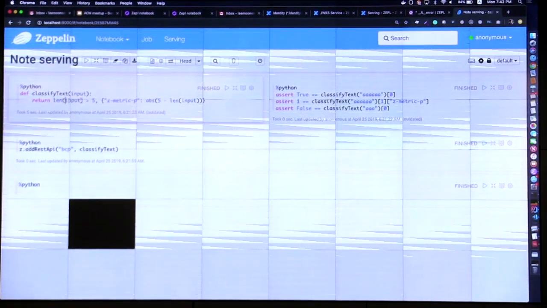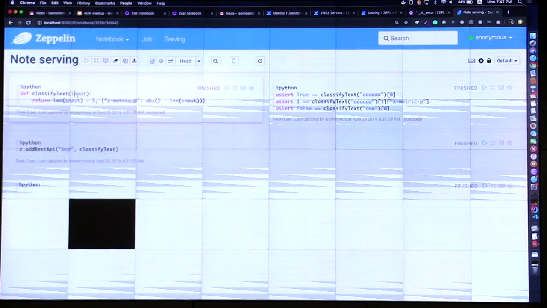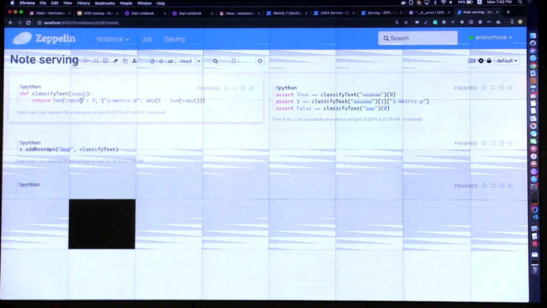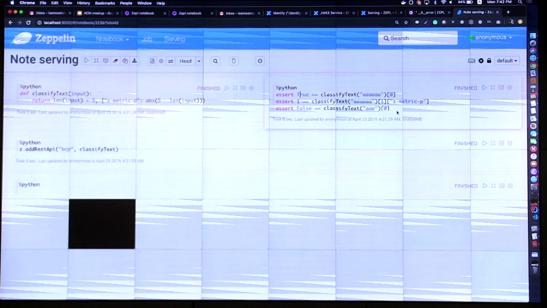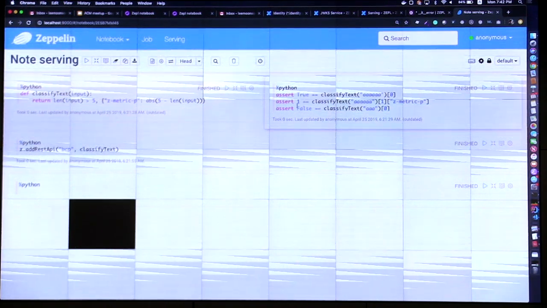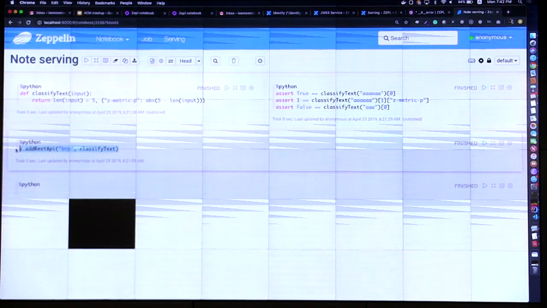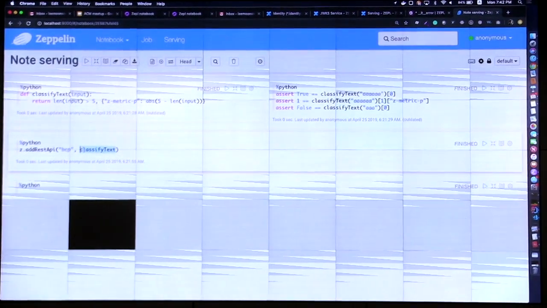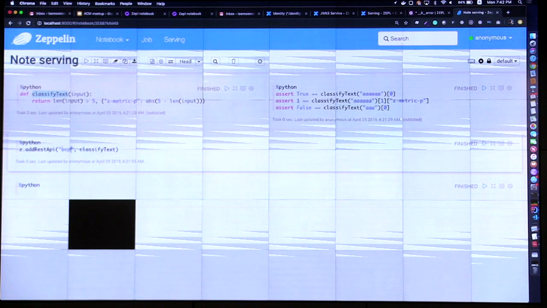So I'm classifying an input text. If the text is longer than 5 characters, it's true. If it is not, it's false. So it's a really simple text classifier. And there is no reason not to write any sort of test here. And this is one kind of annotation, or one special feature, that adds this function as an endpoint. I will explain it later.